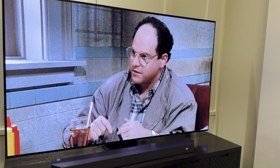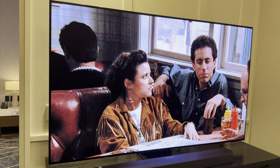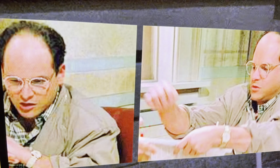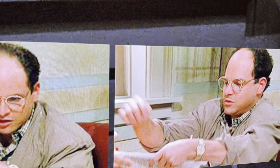It's not all great. The AI upscaling does a good job with good quality source, but you can see, I don't know if you can see through the recording, but putting on Seinfeld on Netflix, from the first season, it wasn't great. I'm gonna go in, just look at that lounge. The AI is doing its damn hardest to really upscale, to make this picture look as good as it can. The problem is that the source is just not that high a quality. So basically, when you're watching something static, even these bricks, it's just moving. It's like fluctuating as it tries to find images to upscale. It's really quite interesting, and frankly, is distracting from the actual content.